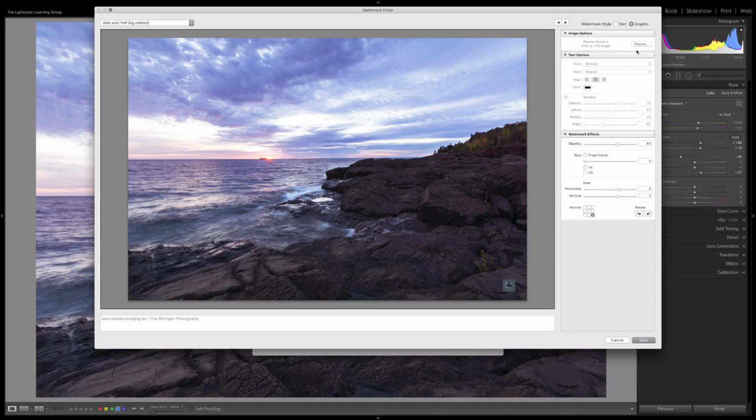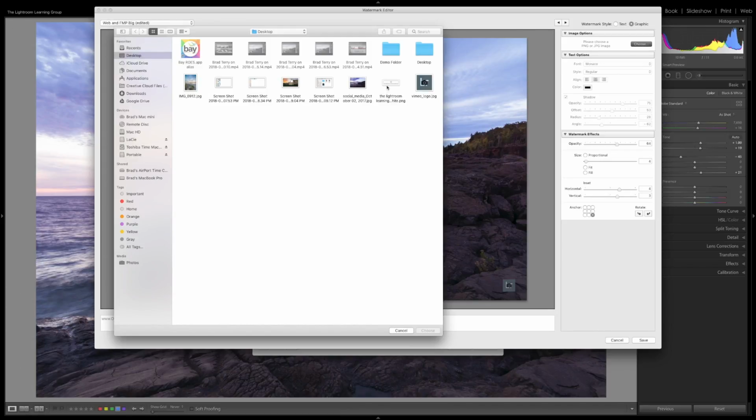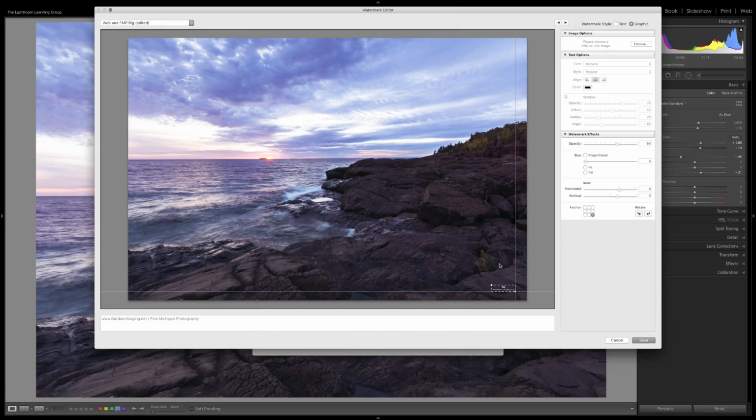Now you can also use a PNG image for a watermark. I'll go ahead and do that now. So I have created a PNG logo for the learning group here. And well, that's really, really small. But I'll go ahead and make that bigger here. So you can see the PNG, that includes both text and icon right there, but it also gets rid of the background. So this is a very nice way to have kind of a professional look to your watermark.